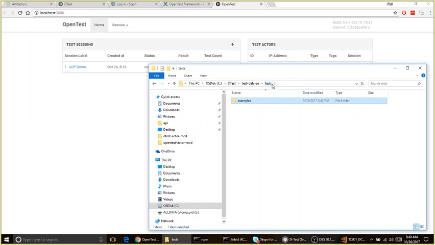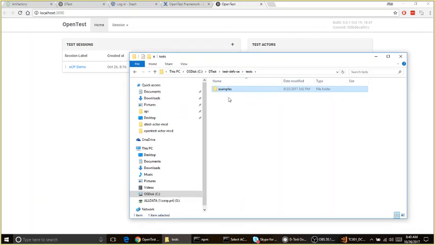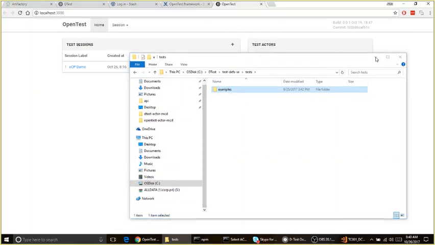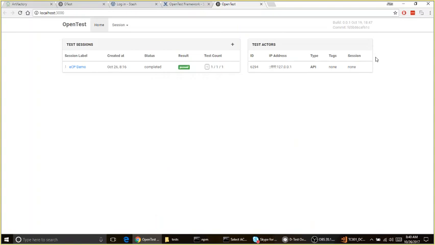Now you can reuse this template file over and over again whenever you need to run that same suite of tests. The only downside, as Alex was explaining, is that you cannot do this from the user interface currently.